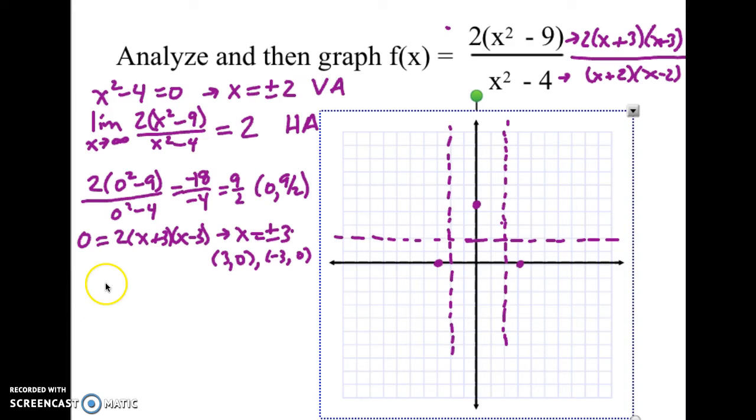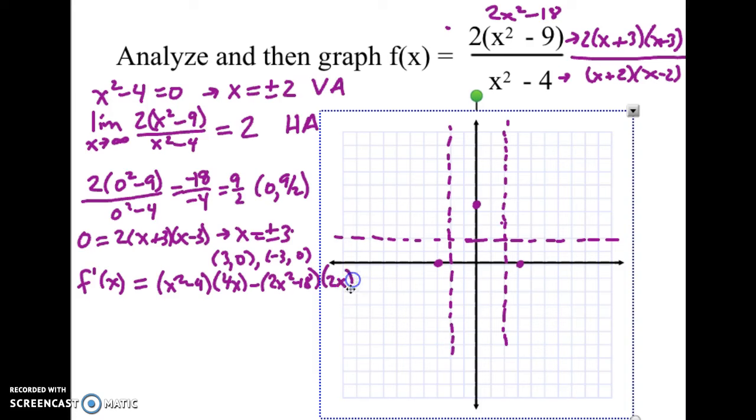The next thing we would want to look for are critical numbers, so we can talk about increasing and decreasing. So take the first derivative. Low d high. When I'm taking the derivative of the top, I'm going to multiply that 2 in, since this is just the first power, that's legal. So my derivative of the top, the high, is going to be a little bit easier. Minus high d low, all over low squared.